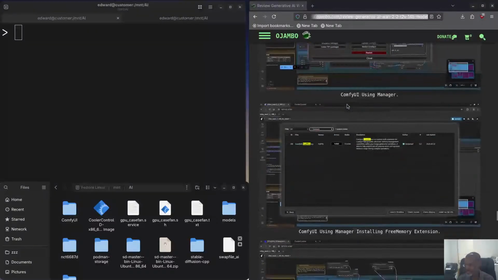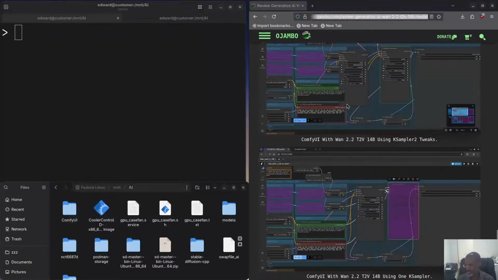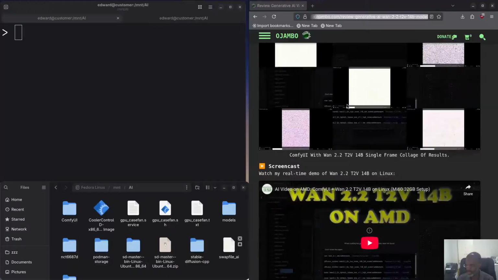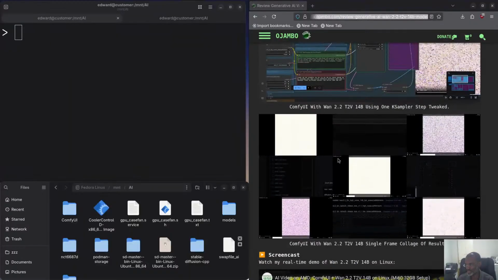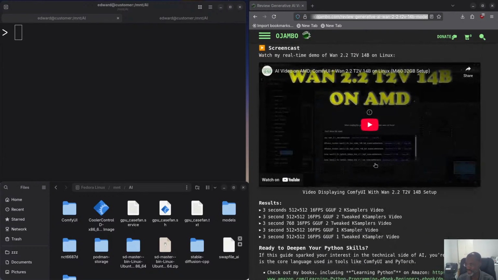So this is ComfyUI, but we're not doing ComfyUI today, but it's still a good article. It should be a one-stop place. You can see it just created noise when I was able to get something, and there we go. All right. As you can see, this was only generating 3 seconds, and they were just 512 by 512, so very low res, and it took a very long time even on the GPU. So we're going to see if we can do something better than that.